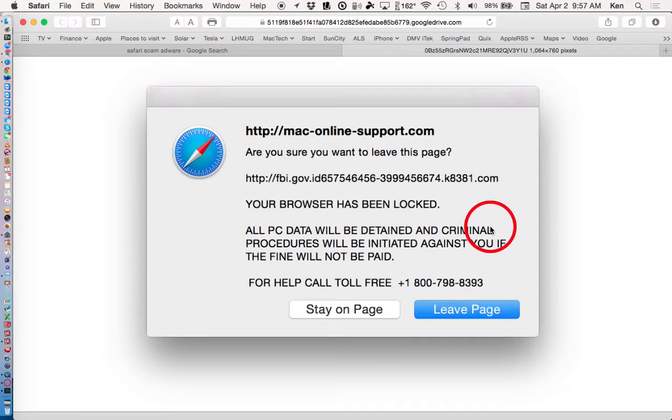If you ever get that, if you do let them in your computer, just let me know afterwards. Best thing, just restart your computer and you're fine. Secondly, don't give them your credit card. And if you did give them your credit card, call your credit card company right away and get the charges reversed. It's a scam. They're really trying to pull the wool over your eyes. Has anybody here had that who wants to admit to it? Good, because I'm looking around because I've helped a few of you.